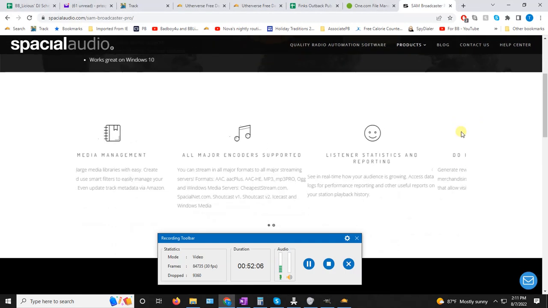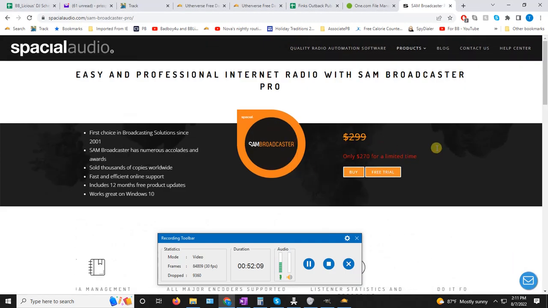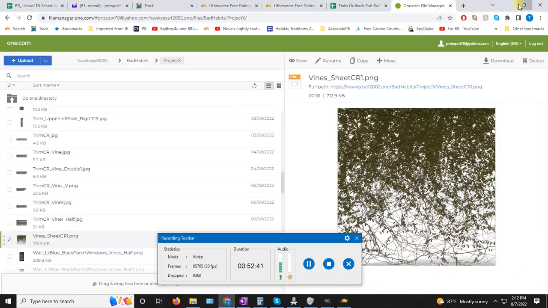But that's the one to get right there. A year's worth of free product updates. I don't know how much they are after. I have not had any updates since because I have to pay for them. And, you know, I have a real life situation where I'm having to work and pay for my dad's care. So I don't have the money to spend on updates. But anyway, it's there if you want it or if you need it.